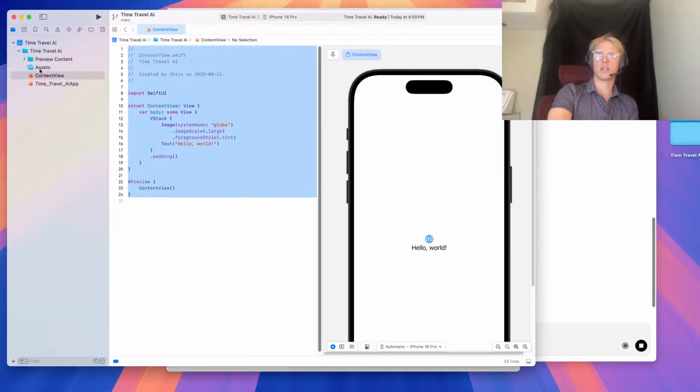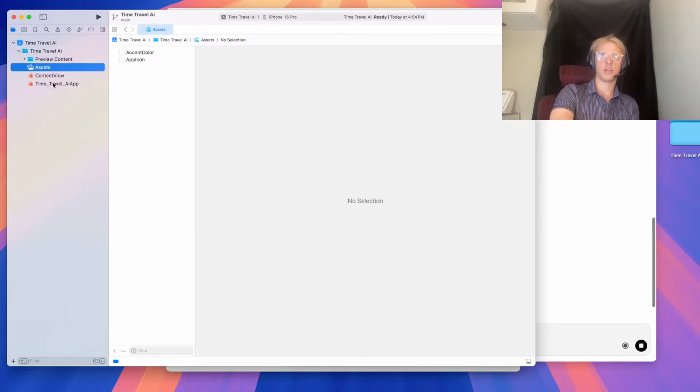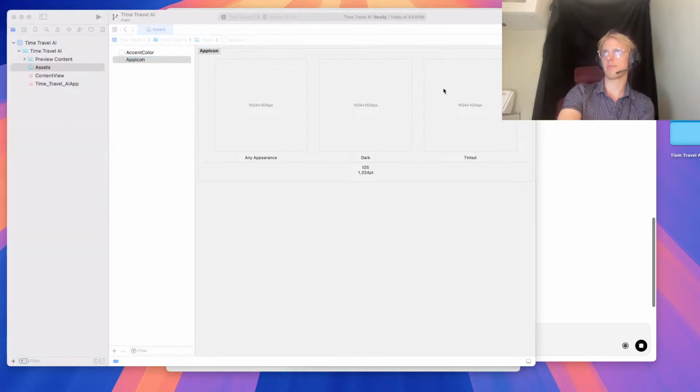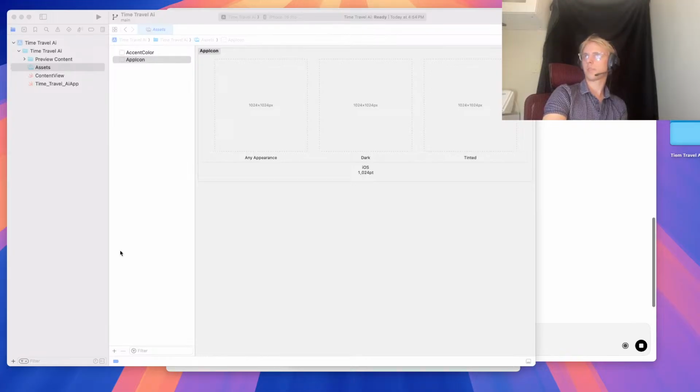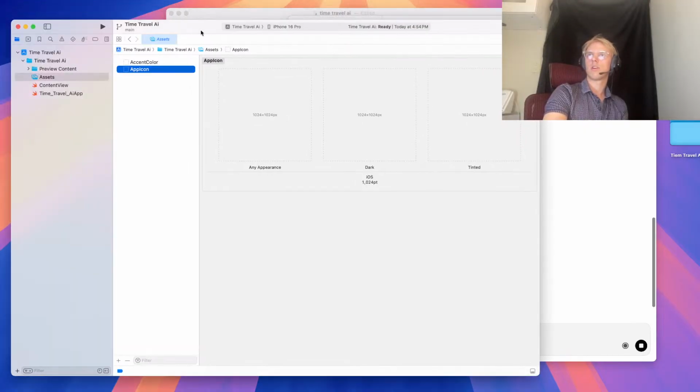Of course, if you've never been in Xcode before and you're going to do this yourself, and want to add a logo, just go here, app icon. We could create some cool time travel AI app logo right now and put it here so we're not running the ugly default logo.